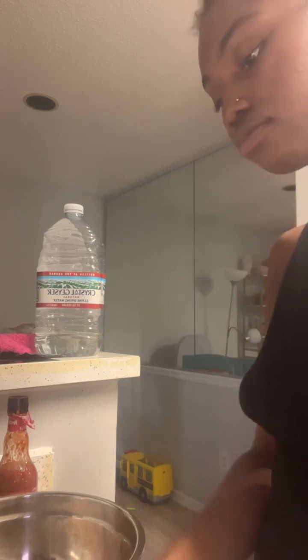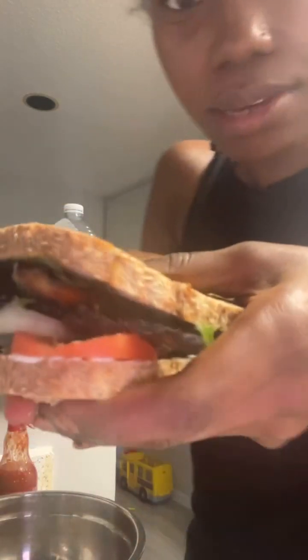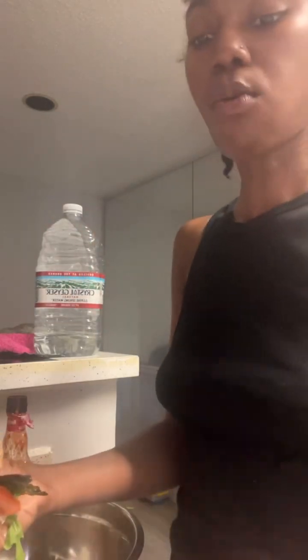Okay, so boom. Oh, my bacon. My sandwich is gonna look messy. No cap. And I'm very much okay with that. Alright. This is my beautiful sandwich. My healthy sandwich. This sandwich is good. I did this. I'm so thankful to myself. That's what it looked like.